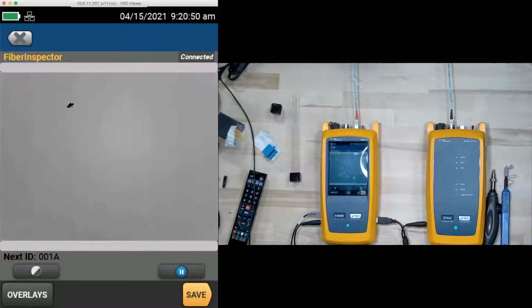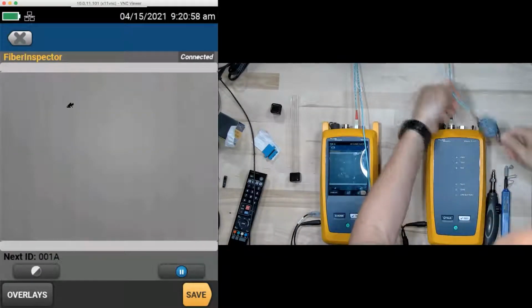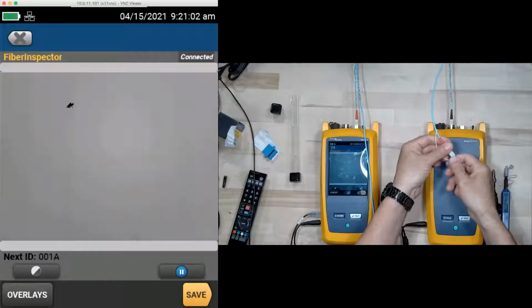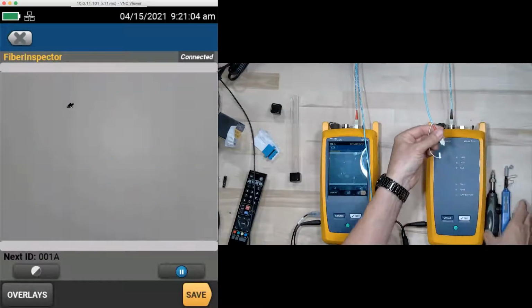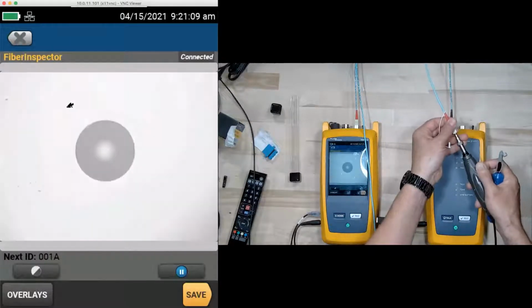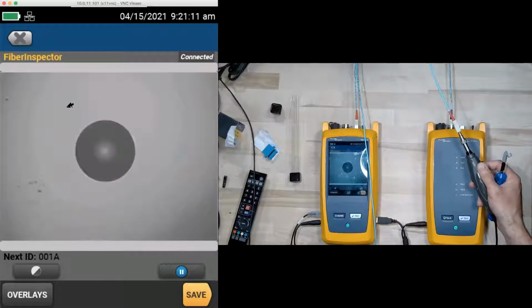I'm going to grab my other encircled flux test reference cord right here. We're going to plug the red boot into the output port of the remote. Now, it is really important to note that once we have set reference, we do not disconnect the fiber from the output port.